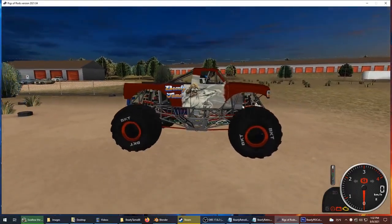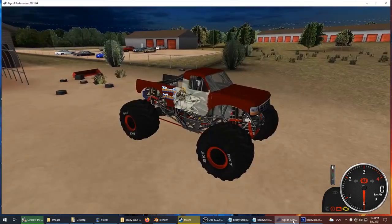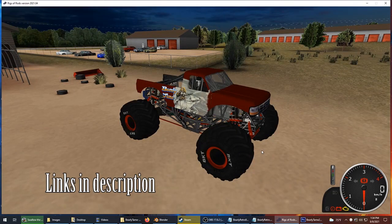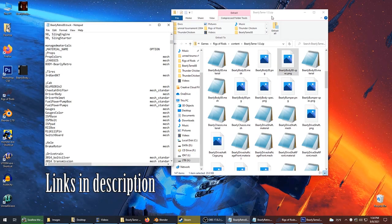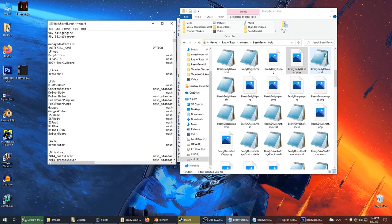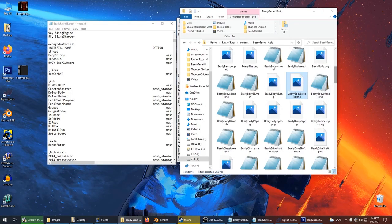No big deal. Let's go through and work on the body. A couple things you need here. You do specifically need Blender, and specifically Blender 7.9 is what the Ogre exporter and importer works with. So find that, get the Ogre plugin into your Blender file, and you should be good to go. Okay, so we're going to have to mess with the body of both of these trucks. So we need to find the body.